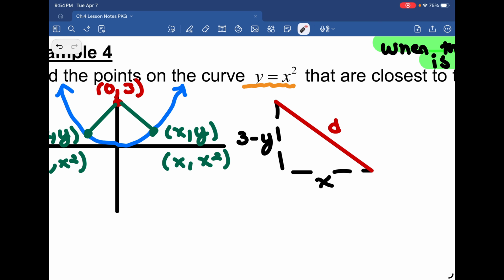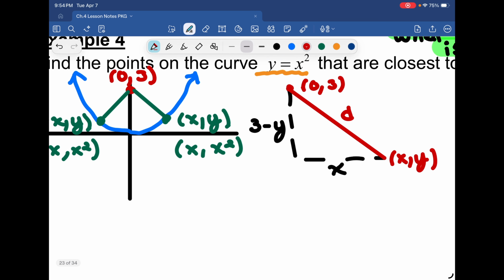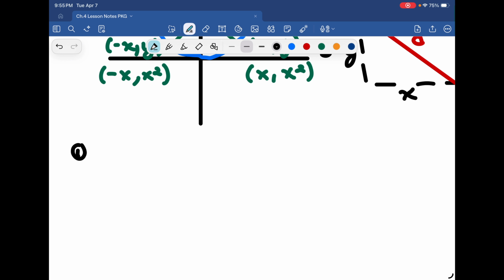Now let's use this together here. I'm just going to annotate just a little bit more. Right at the very top, this is going to be our 0 and 3. At the bottom, this is our x and y from our visual on the left-hand side. Okay, we want to minimize that distance represented by d. So the equation that we're going to build out here is actually just based on Pythag. D squared is equal to, we're going to take our x squared and then plus the 3 minus y squared.